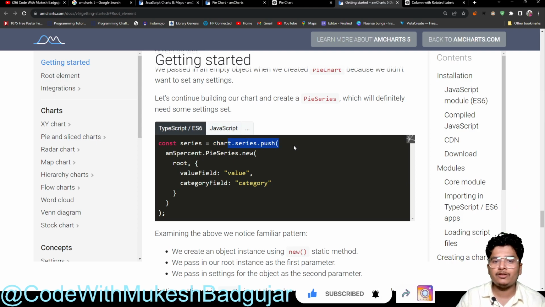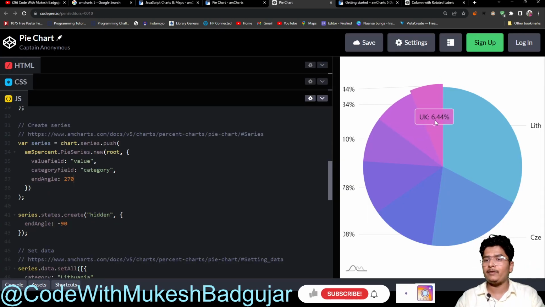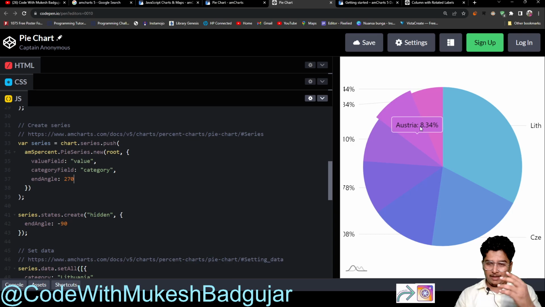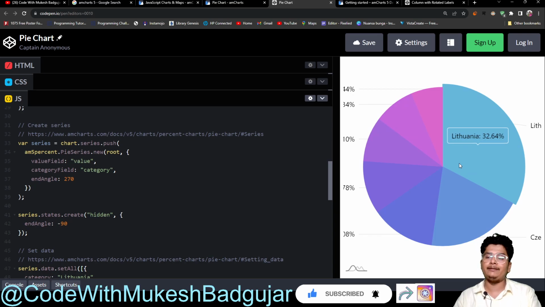Okay, series.push, what is the series? Series means you are able to pass the values. So what values can you pass into this? See, in this pie chart you can pass these values 66, 6.44, 8.43. Okay, so these are values, and there is another thing called a category. These all are countries, so the country name is a category in this case.